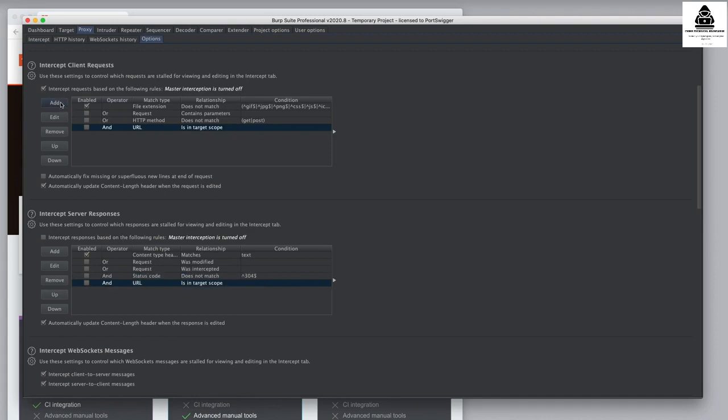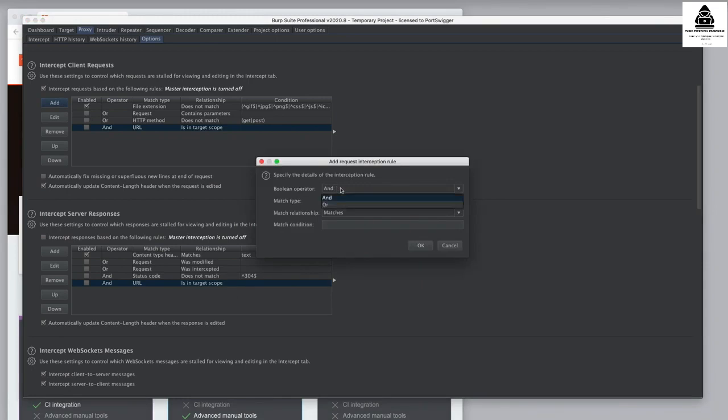If you create an interception rule, the way it works is you define the Boolean operator that will be used to combine it with preceding rules, and then you pick the attribute that you want to set a rule for. So for requests, you have a whole list of different attributes like domain, IP address, the protocol, method, URL, all these sorts of things. You can define a rule whether to match on them, and you can define does match or does not match depending on whether you want to intercept. The match condition can be a regular expression, so you've got real flexibility in what kind of items you match on.